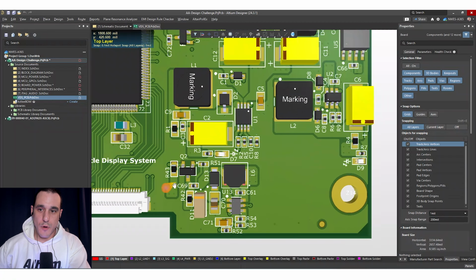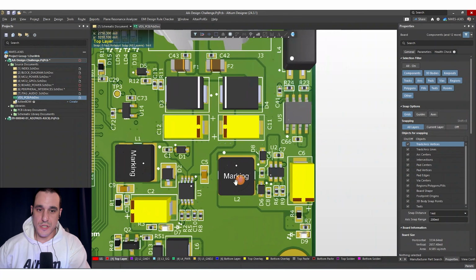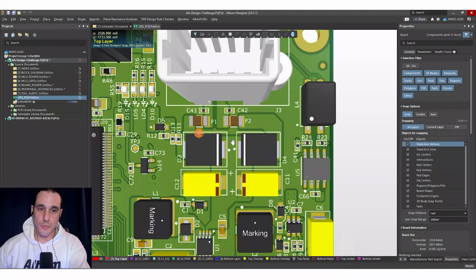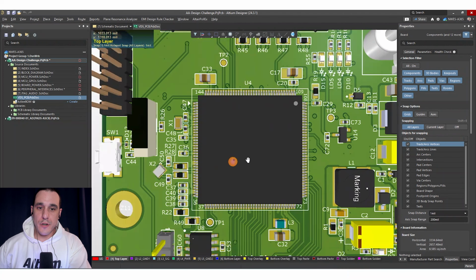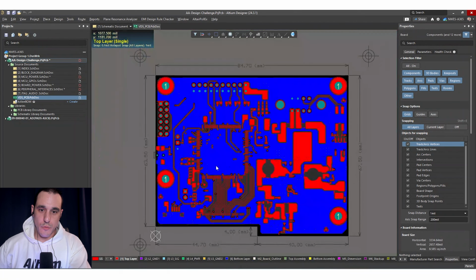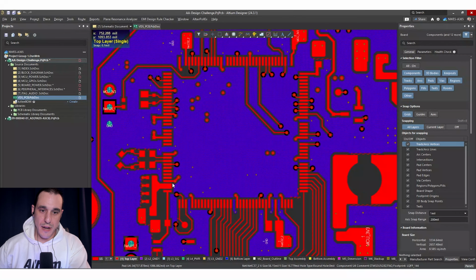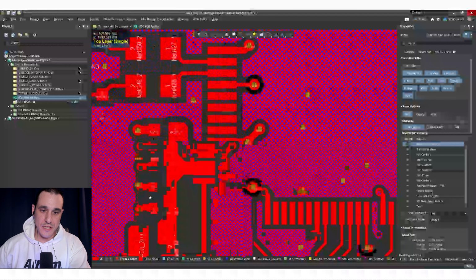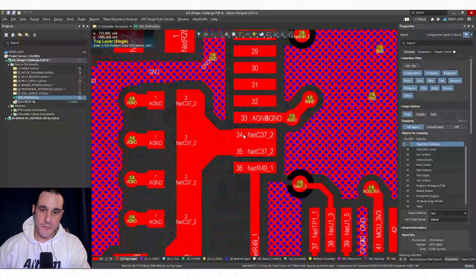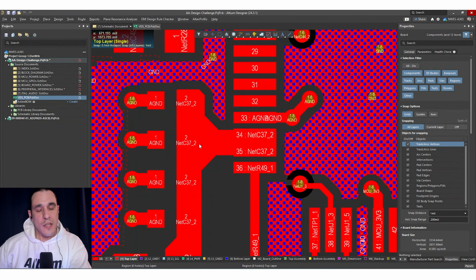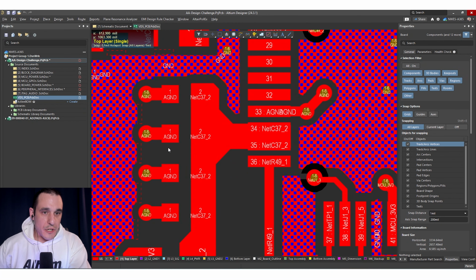And then all of the other portions of the PCB layout are done pretty well. So first, let's take a look at what's going on with this STM32 microcontroller. As I mentioned, you can see right here, coming off of pins 34 and 35, we have this analog ground region. So what's going on here?